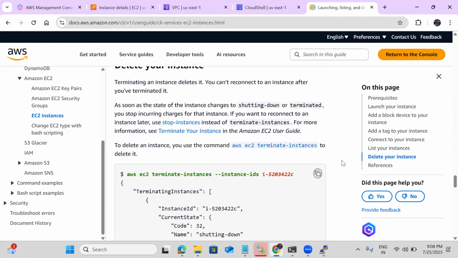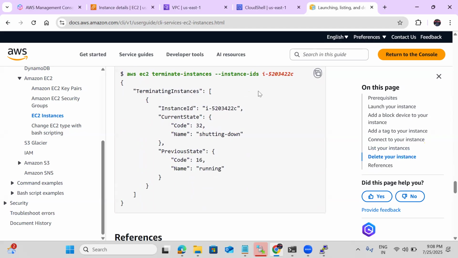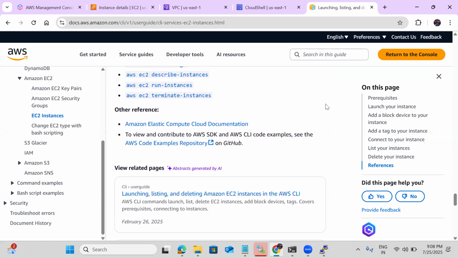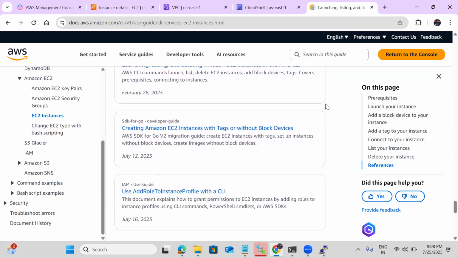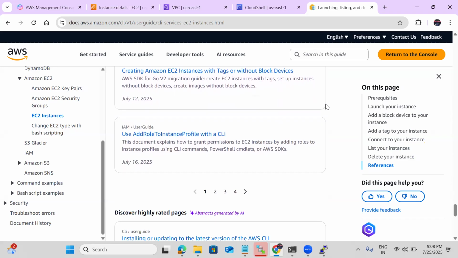Then we can delete our instance. For that, we need to know the instance ID, and if we give multiple instance IDs separated by commas, we can delete them. Then stop the instance, start the instance. Try to do all of this from the command line also. And for S3 also, try to do it through the command line. As of now I have given Cloud Shell, but for the CLI also, how to create all that, I'll share one more video.